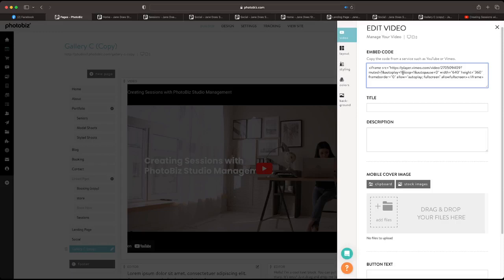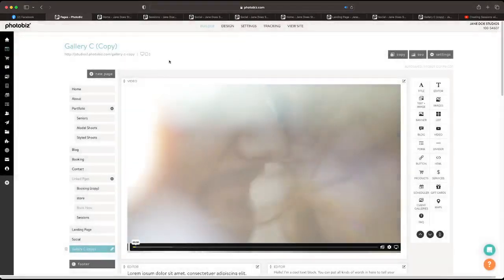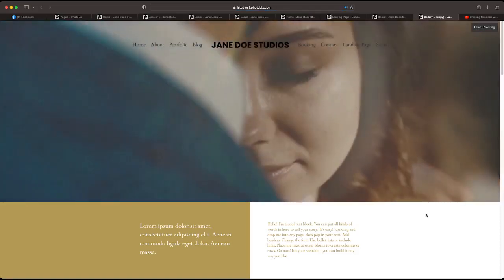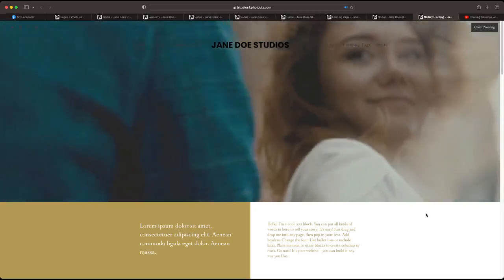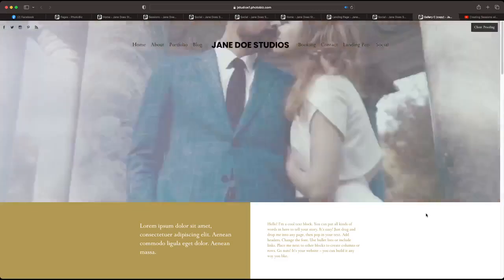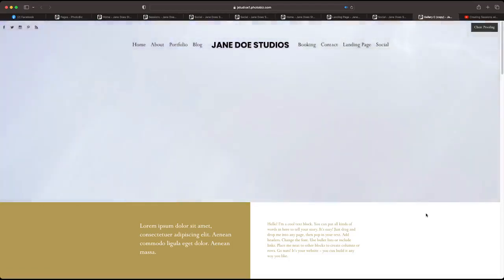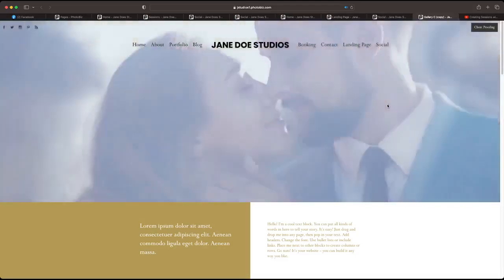To autoplay, you want it to kick on, but you also want the loop parameter — meaning it will continuously loop. If it's a short video, it will loop over and over, which is preferred anyway. Once that code is in, let's see what that page looks like. I'll hit refresh — and now you can see that video plays just like that. Vimeo is probably the prime place to upload your video and then embed, as it gives you more accessible options for adding that autoplay code.